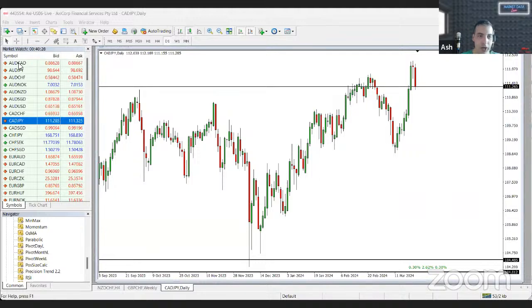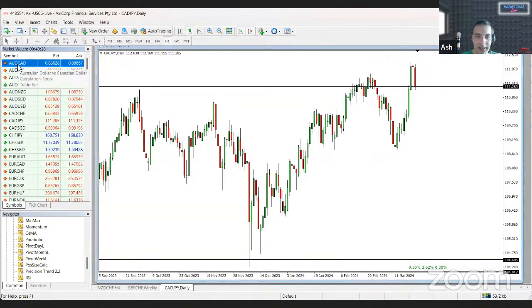Now let's have a look through some of these charts. So what I don't want to be doing is pitting the long currencies versus the short currencies. So I don't really want Aussie CAD. I don't really want pound Aussie, and I don't want the Kiwi Aussie and all those combinations. So I'm really after things like the pound Swiss, Aussie Swiss, CAD Swiss, Kiwi Swiss, Aussie dollar, pound dollar, Kiwi dollar, and all that. Now the euro falls. The euro is a little bit weak as well, so actually we could use the euro. Okay, so let's start with the Aussie.